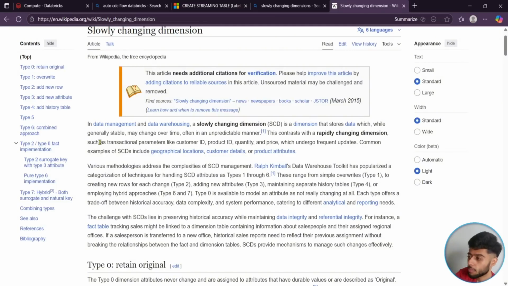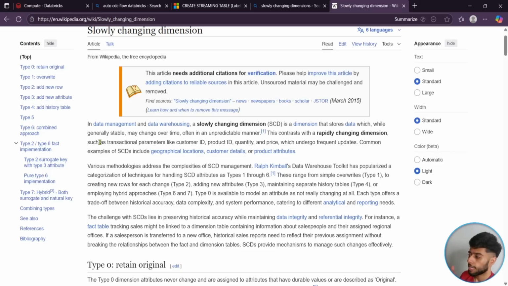Customers is a theme, so you can have a customer dimension. Product is a theme, so you can have a product dimension. It basically works on a theme. Make sense? So let's say you want to aggregate your orders based on customers, you will have a customer dimension. If you aggregate your data on the basis of products, you have a products dimension. So you can literally create themes. Okay, so this is just a dimension.